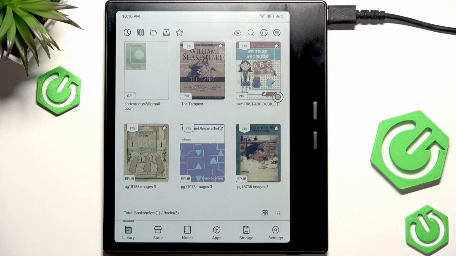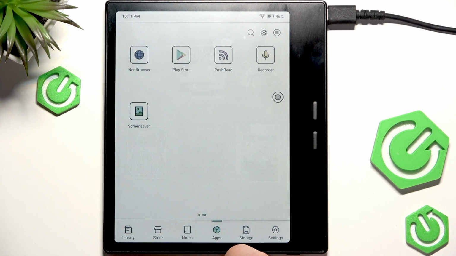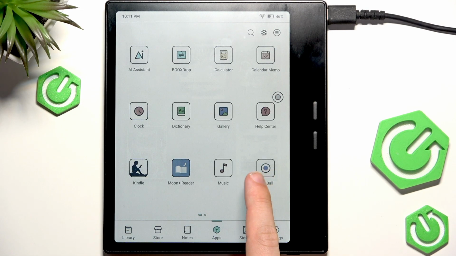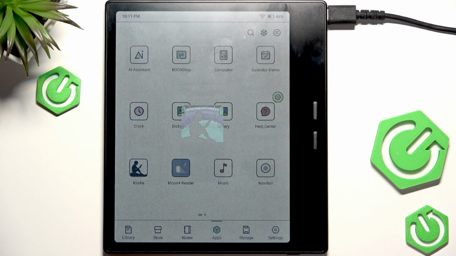Now, if you'd like to change it, you can change the refresh mode, and refresh mode can be set to Regal, HD, or speed. And let's try it out on an example of the Kindle app.